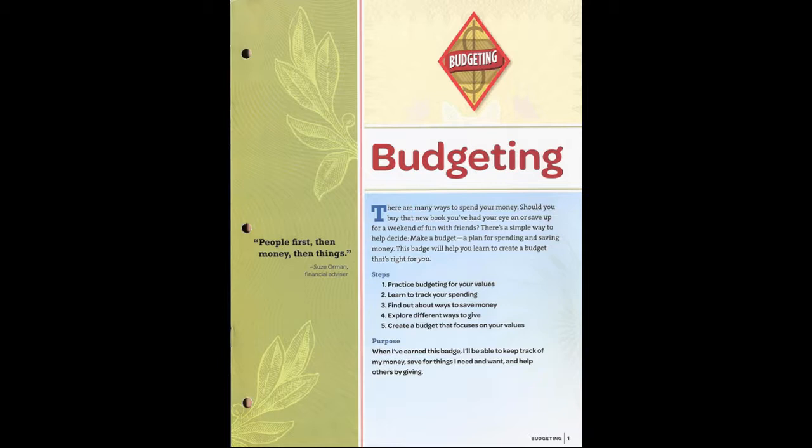Choices. Do 1. Create a team values list. Have a discussion with your cadet friends. How does your group handle its money? How much money do you want to put aside for each of the 3 categories? This is a good time for some forward thinking. Is there something special you could see putting money toward in the future? You don't need to make a plan just yet, but it never hurts to start collecting thoughts about your future spending plans so you can be ready when the time is right.